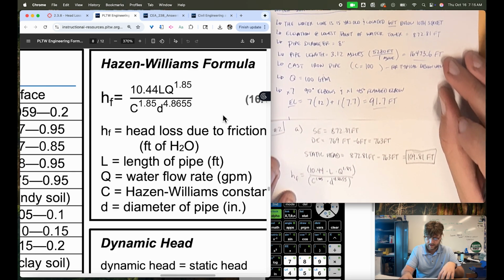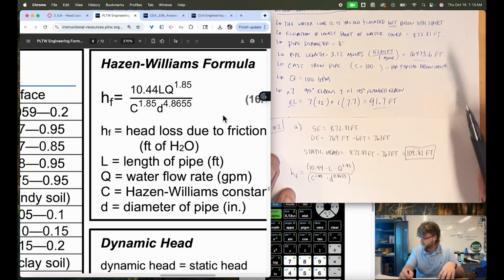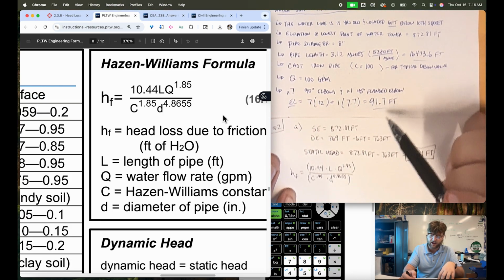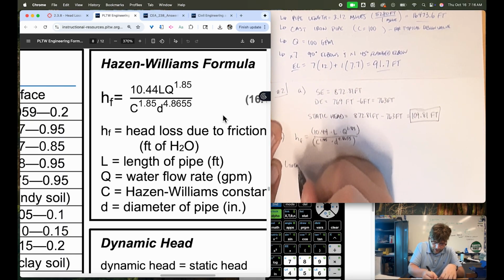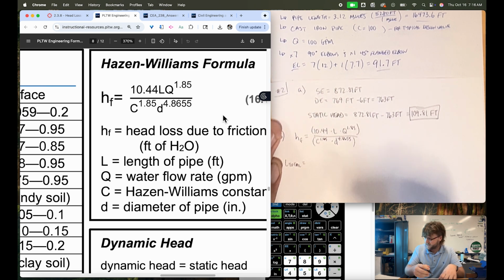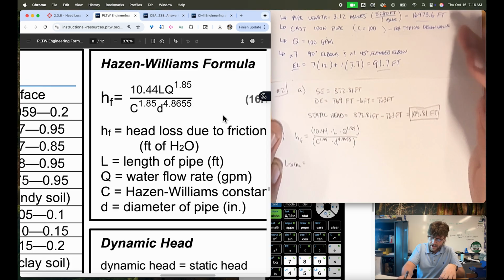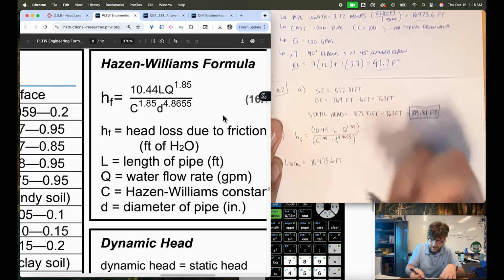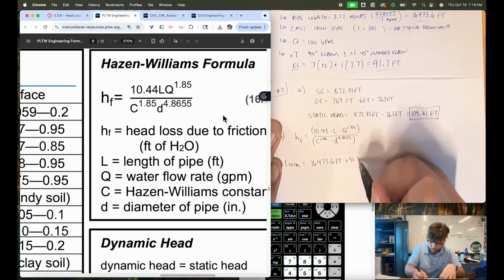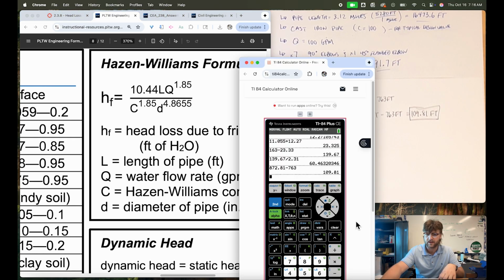Supply line length. There we go, pipe length, 3.12. So we are going to end up using that, and then we've got to add on that equivalent length that we've got. So let's go ahead and find out what that total length is that we're going to be calculating into here. All right, so L total, we're going to take this 16,473.6 feet, and then we're going to add on that 91.7 feet. And so now we're going to determine what this total length is that we're going to be using.